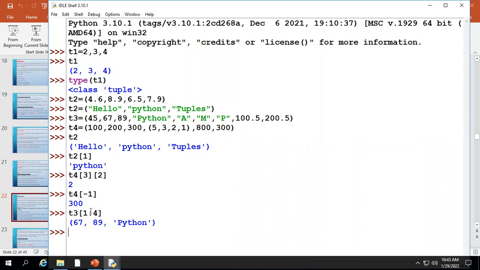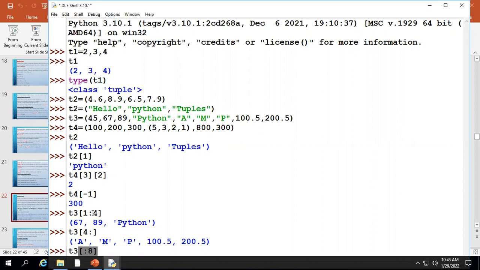So how I showed the colon operator, we can give both starting index and ending index, or else you can specify only the starting index like this. T3 of 4 if you specify and no end index value, then what will happen? From the fourth index till the last item, it will show you. And if you use here T3, starting index we have not specified. We are telling the ending value.